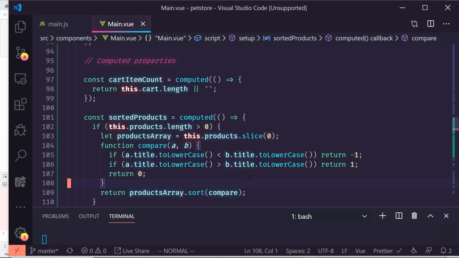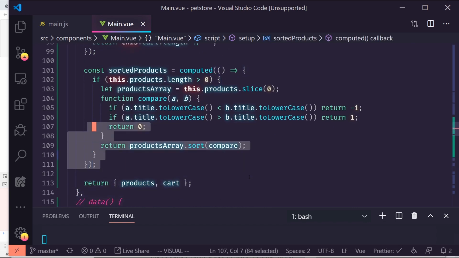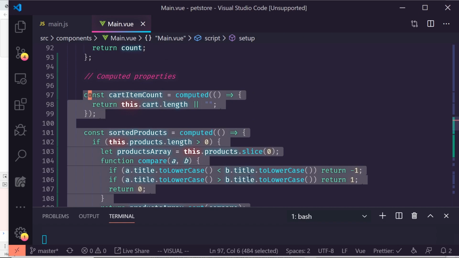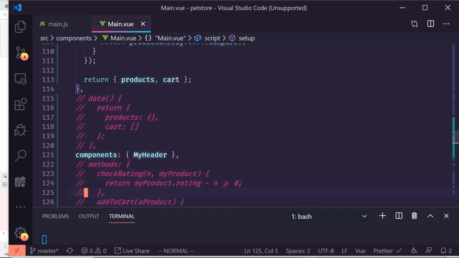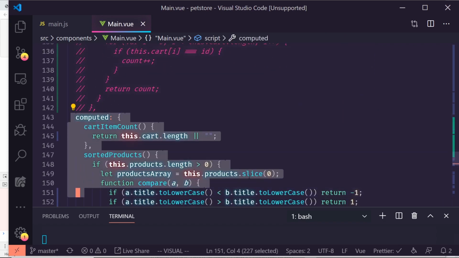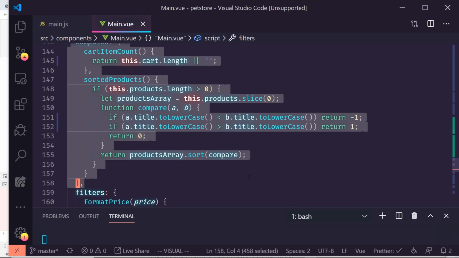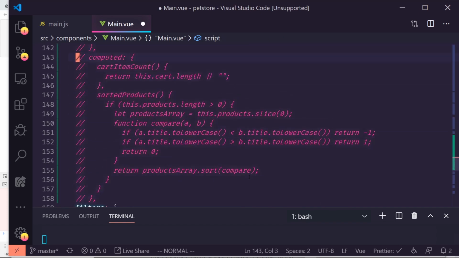Okay, so now we have our computed properties, and once again we're going to have to get rid of all the thises from them. Okay, cool. So we got all of the thises, so now we should be able to comment the whole computed properties out. And we're going to leave the filters, of course.